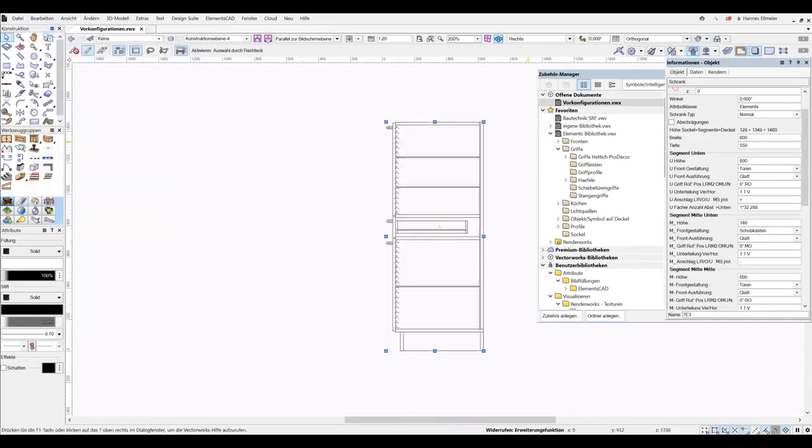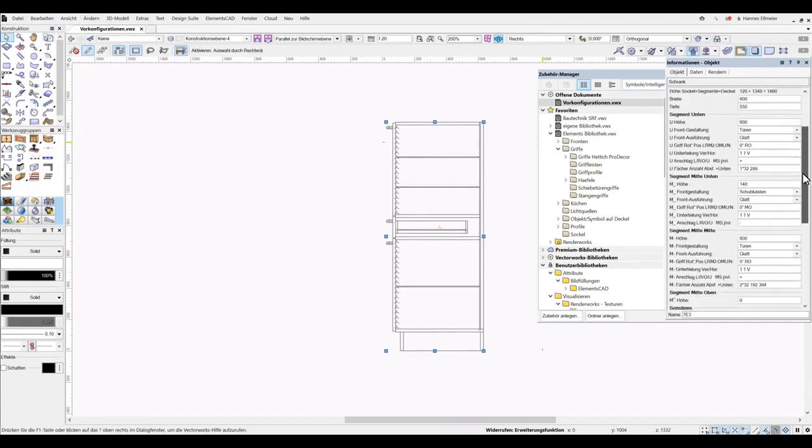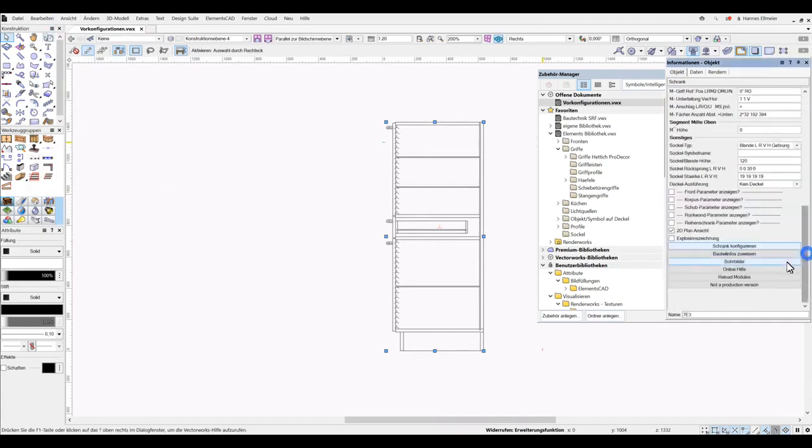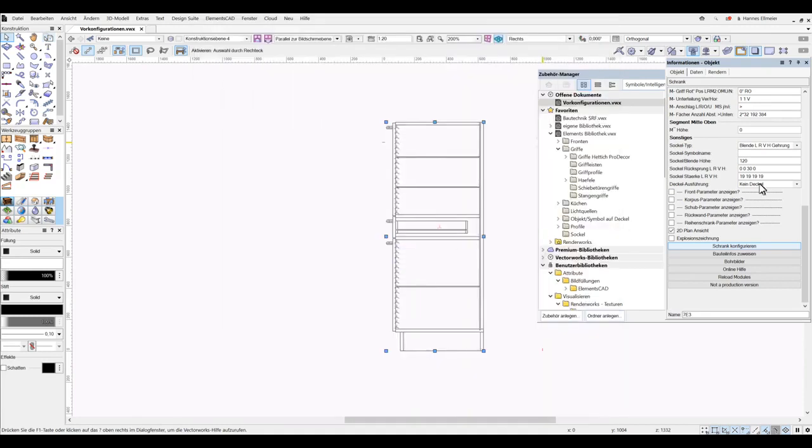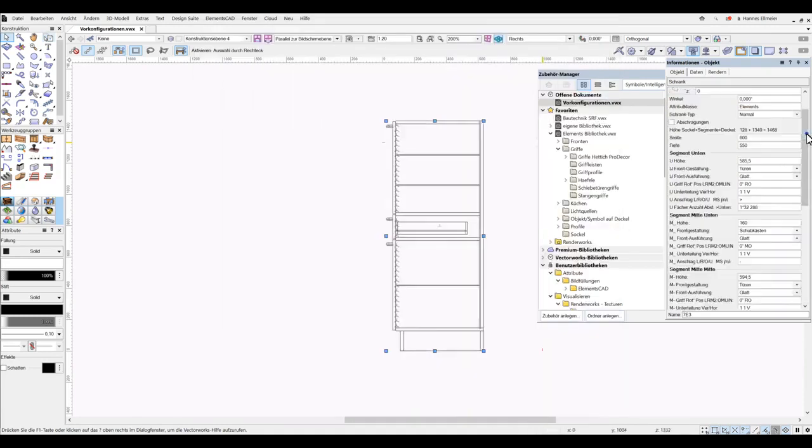Now I go back into the dialog and simply say that everything should remain the same, only the cabinet height should be retained. I confirm again with OK. The result is similar, only that the overall height is now influenced accordingly, meaning the cabinet height is 1340, and if I simply undo it, we can see that the cabinet height remains the same here. The overall height has changed because the base height was also modified.